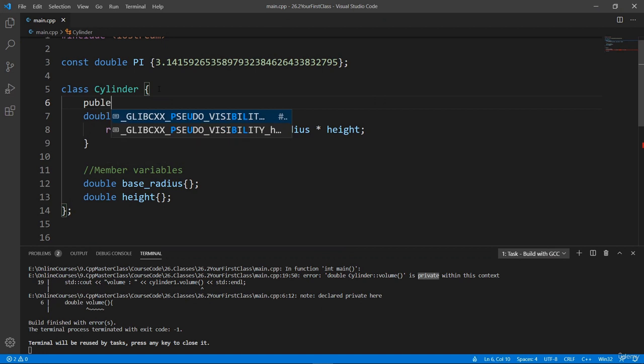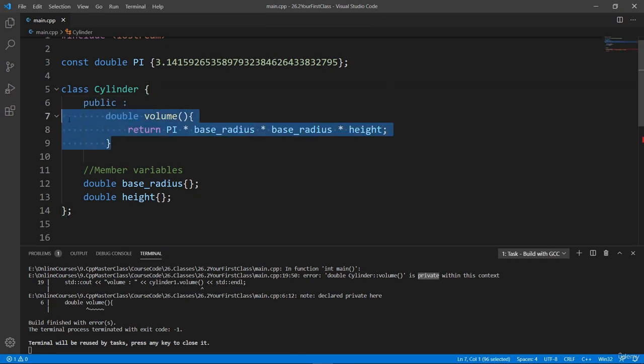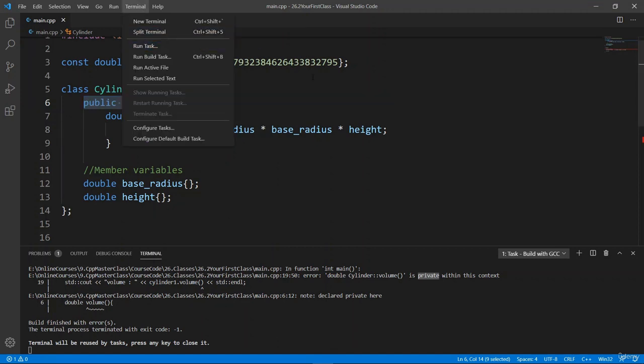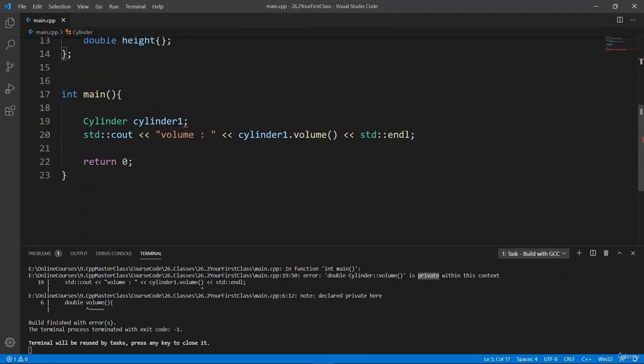We're going to say public and put a colon here. And when you do this, it is advised to align your things a little bit properly. So when we do this, everything after this public keyword is going to be public in this class, and it will be accessible from the outside. Let's try and build now, but before we build, let's show you that the squiggly line should be gone.